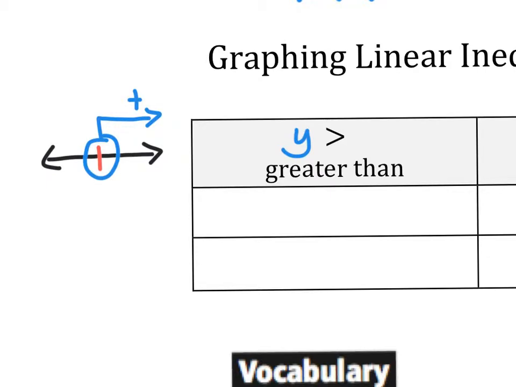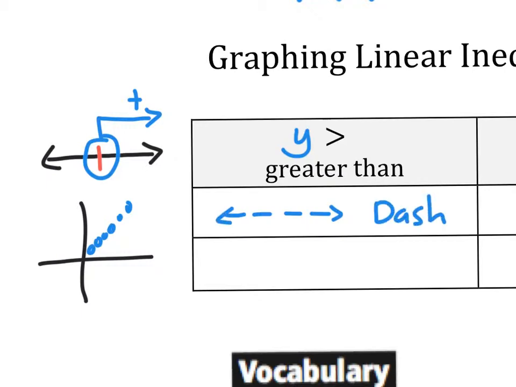All right, however, when we are graphing in this situation, one option is this. I could plot a whole bunch of open points, but look how much work that could be. So instead of plotting open points, we're going to dash the line. The line is dashed. And if it were greater than, where would you think you would shade? Would you shade above the line in this direction or below the line in this direction? Great. This one's going to be shade above the line.